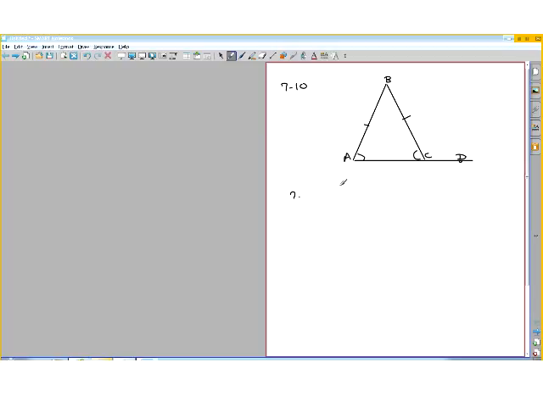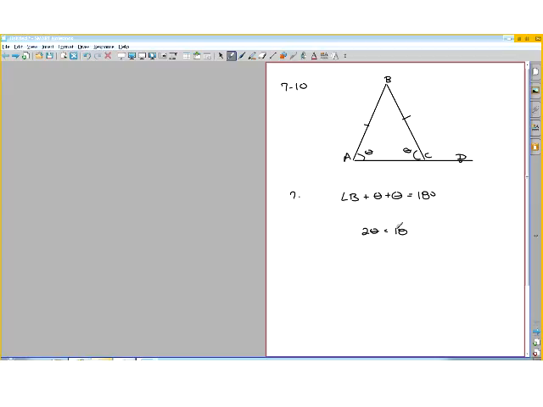So problem number 7 asks us if B is 46 degrees, then angle A measures what and angle C measures what. Well, we know that A and C are equal to each other. So let's just call it theta. That's the value of the angle. So the measure of the angle B, which is given, plus theta has to equal 180, because those are all internal to the triangle.